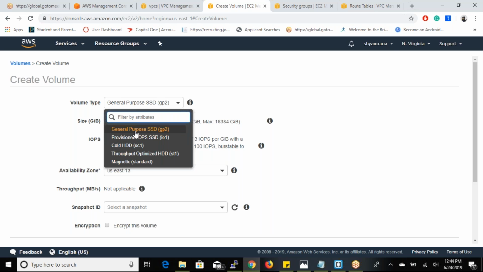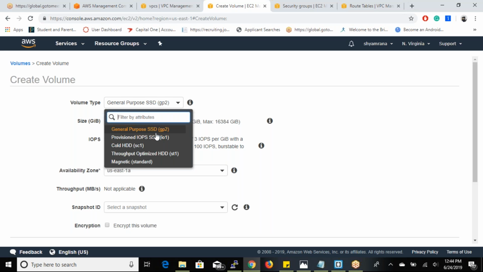General purpose, I believe, is for small projects, like a simple website that you just want to put on public. Provisioned IOPS is more like a website or software where the user needs to input something and should get an output per second, in a timely manner.